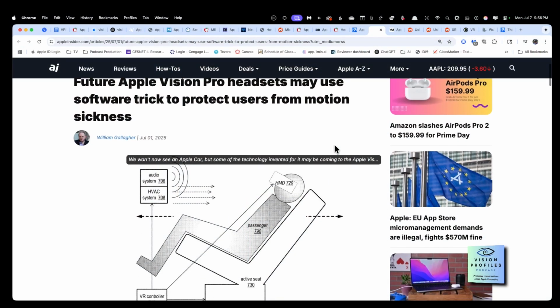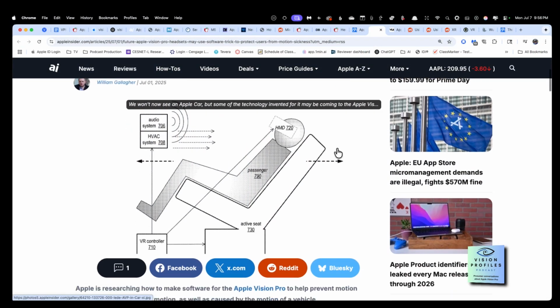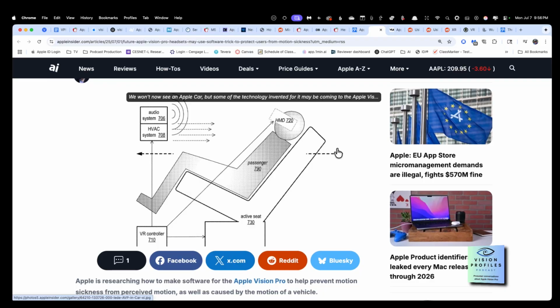The idea that it's going to try and improve some of what they call drunk movement, or drunk travel.